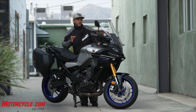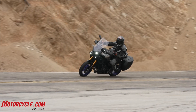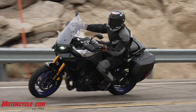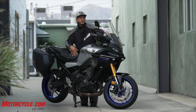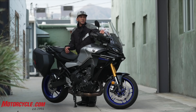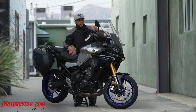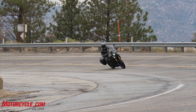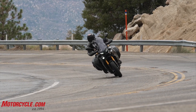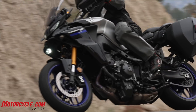You can really tailor it for all kinds of body sizes and heights. I'm 5'8" with a pretty standard build. I kept it in the low seat, bars in the center position, and pegs nice and low — it was perfect for my taste. The windscreen you can adjust with one hand, up or down, even on the fly while riding. I had it in the low setting most of the time and for me it blew the wind right over my helmet with very little buffeting. The taller guys on the ride put it up and raised the seat too, getting the wind blast over their helmets as well.